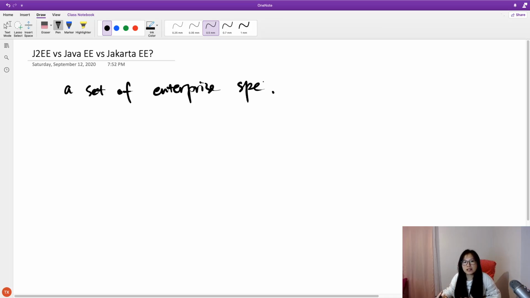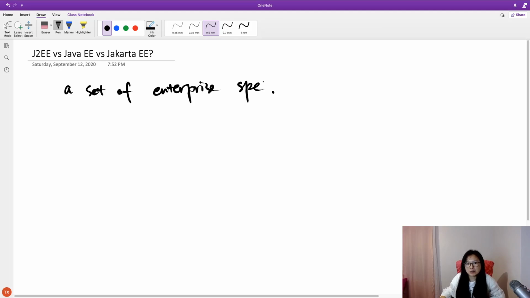A specification is kind of the rules. You have rules set for a specific language, but they are not implemented, like ECMAScript, ES5, ES6, ES7, ES8. They are all rules about JavaScript, this language. But JavaScript itself, you can actually use to do something, right? So J2EE, JavaEE, Jakarta EE, all of them refer to the enterprise specification.